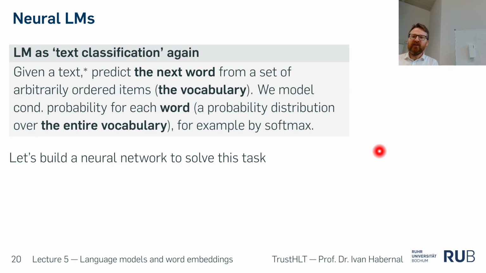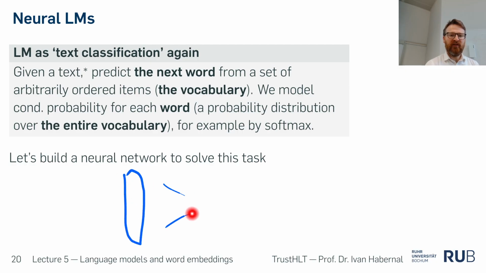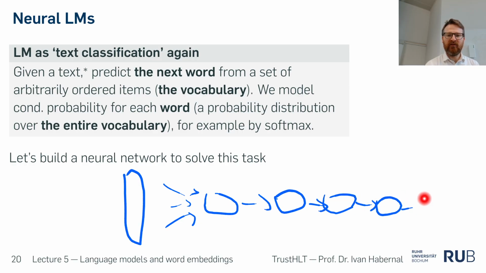Okay. So what should be the input now for this network? Let's say we're gonna build a network which is gonna look like, I don't know, there has to be some vector here. It goes to something which is gonna be deep because it's a neural network, and here's gonna be something else. That's a neural network. So the first question we need to solve, what is going to be input here? So again, given a text. Okay, so if we're saying given a text, there should be a text. So what should we plug in here? Any ideas?